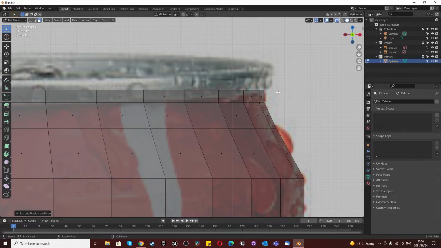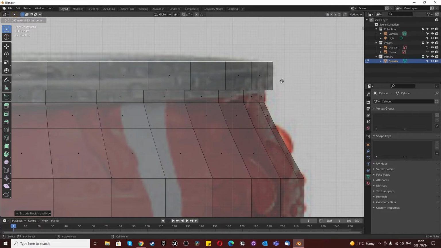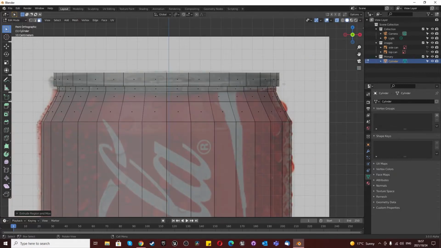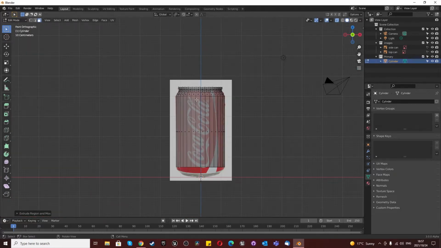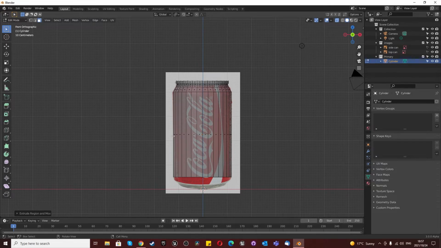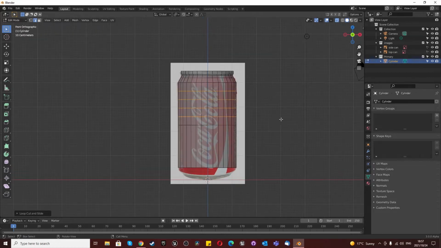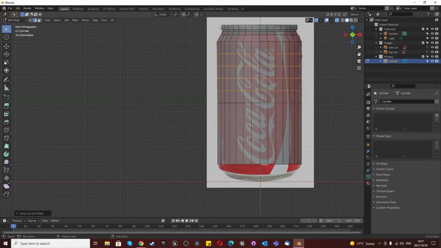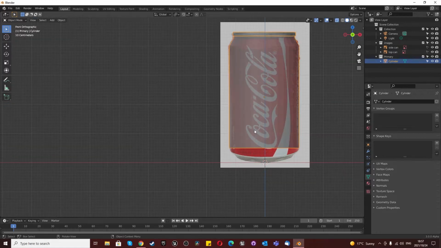And now that we've done this, we can press E to extrude, S to scale, and we can just bring this out to about here. And then we're going to press E to extrude, so we can get this top piece done, which I'm going to just chuck to about there. And the other thing I want to do is press Control R, create a cut over here directly in the middle, and then I'm going to press Control R and just create 4 more cuts over here, which will help later on. It will make sense. You can make less cuts here, maybe 3 would be fine. 4 is a bit excessive, or you can just follow along.